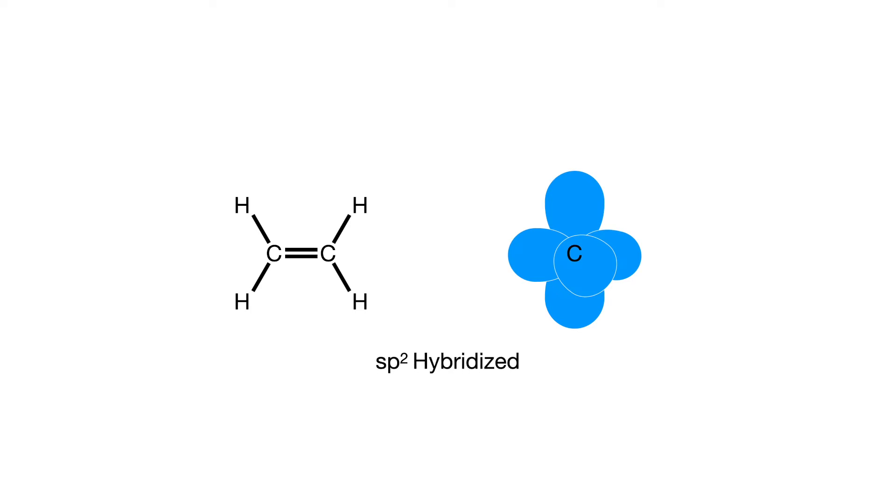Since you've only used two of the p orbitals, we call this orbital sp2. You can also see that the double bond in double bonds can be easily explained using orbitals too. This bond created by the orbitals facing head-on is called the sigma orbital, but the ones facing side-on are called pi orbitals.